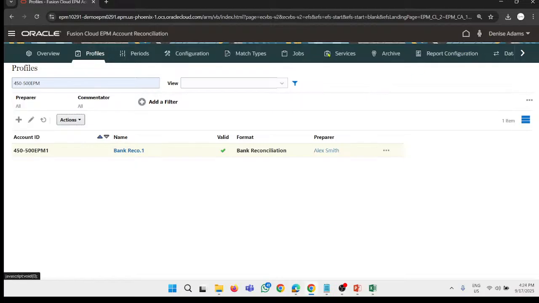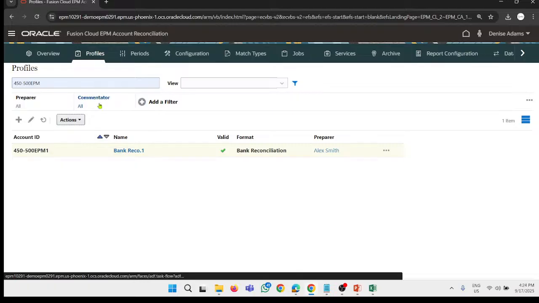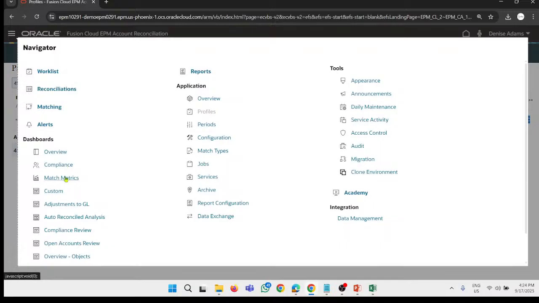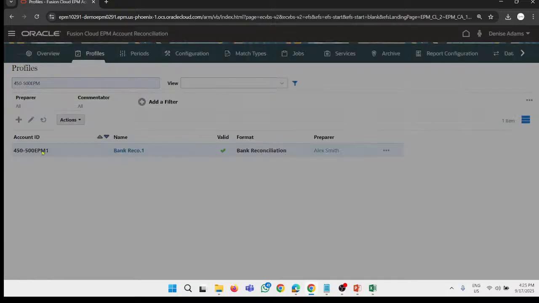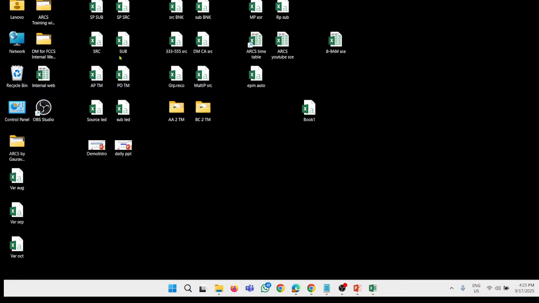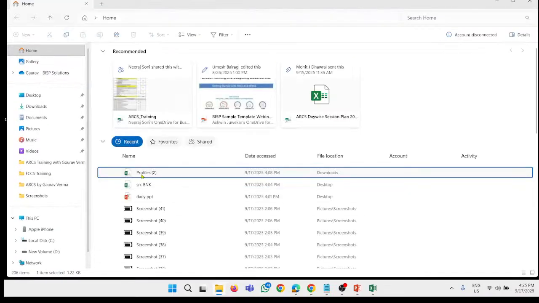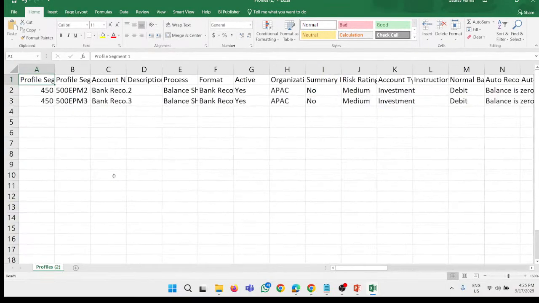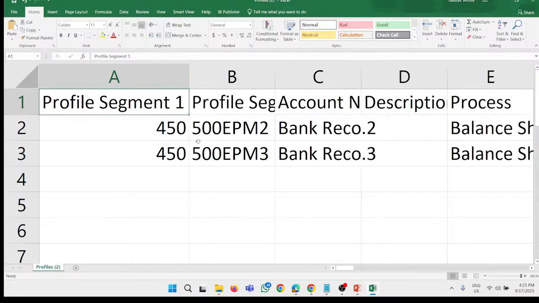In that filter, I specify the certain common things which are here. Let me go to my profile, let me open it. So you can see here 4500 and 4500, after this 500 EPM.